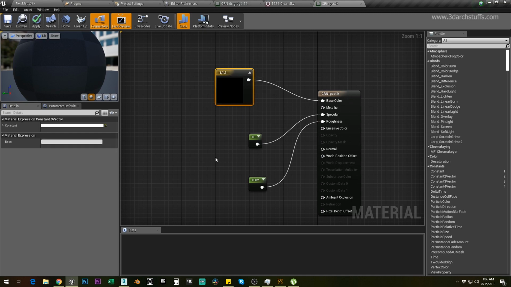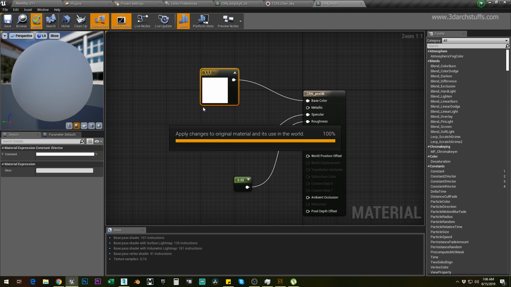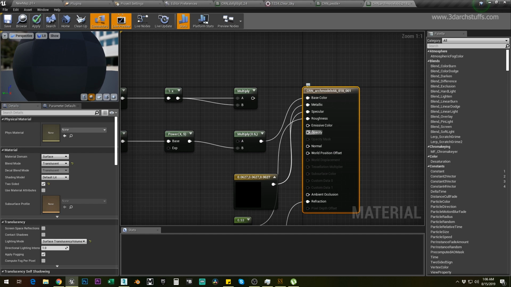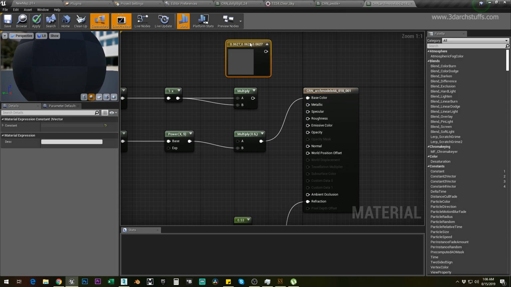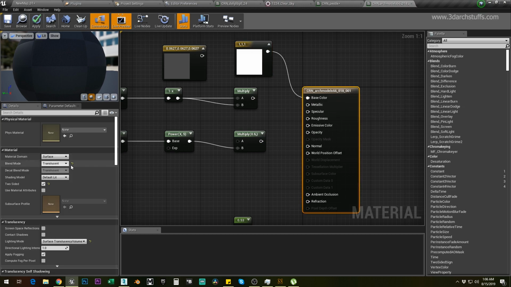I'll copy it, and I will remove the opacity, roughness, specular, metallic, and I will just paste that material which I copied from the last material, and then I will switch off refraction, and then make it non-transparent and non-two-sided.